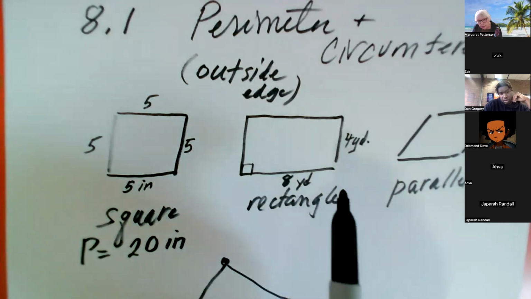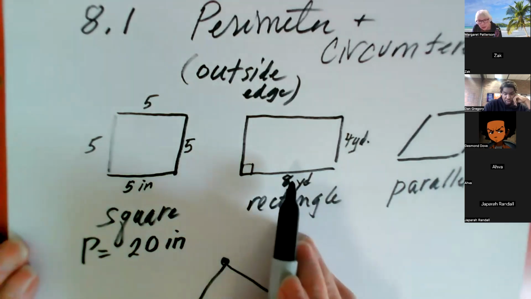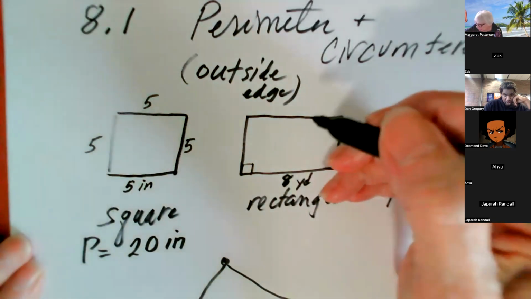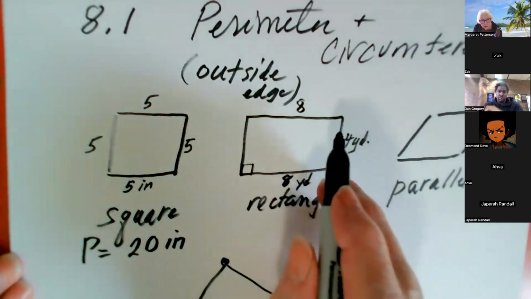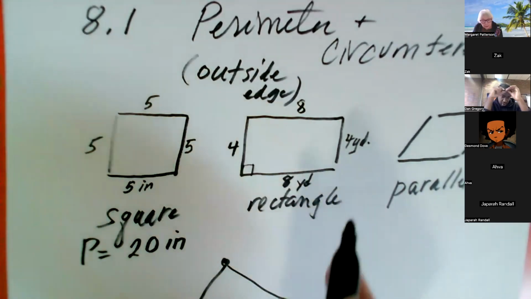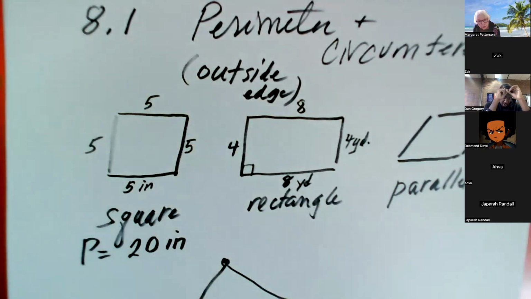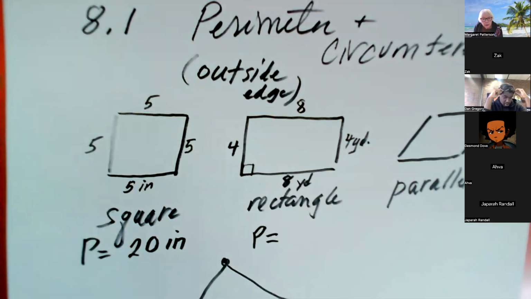But if you draw it, you can see what has to happen as far as the formula is concerned. If this side is 8, then the opposite side has to be identical. And if this side is 4, this has to be identical to the one opposite it. So that's what rectangles do. And so if you had to get the perimeter, you would need 2 of the 8s, right? An 8 on top, an 8 on bottom, 2 of the sides, a 4 and a 4. And so that's the formula.